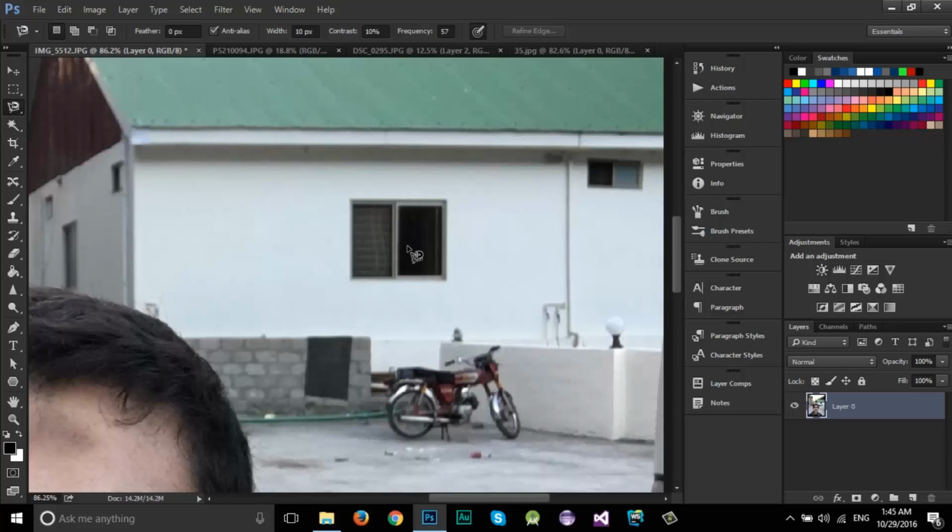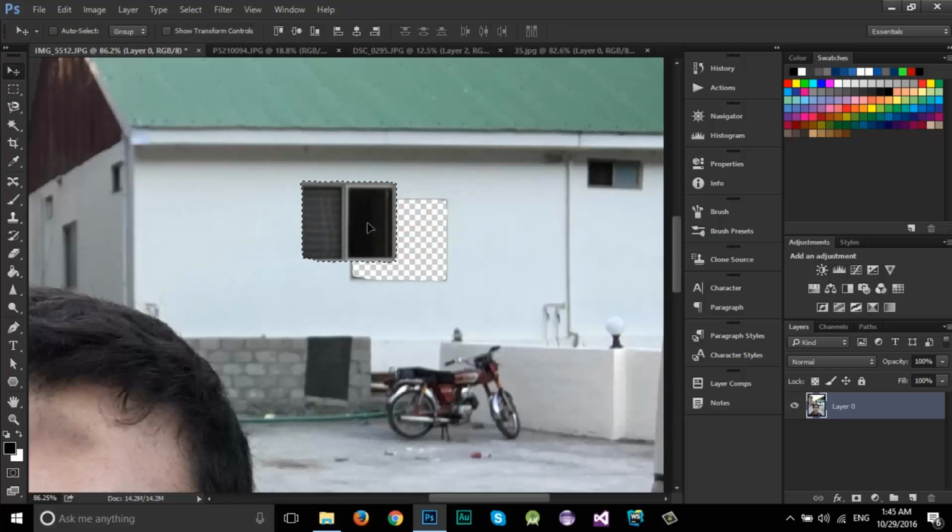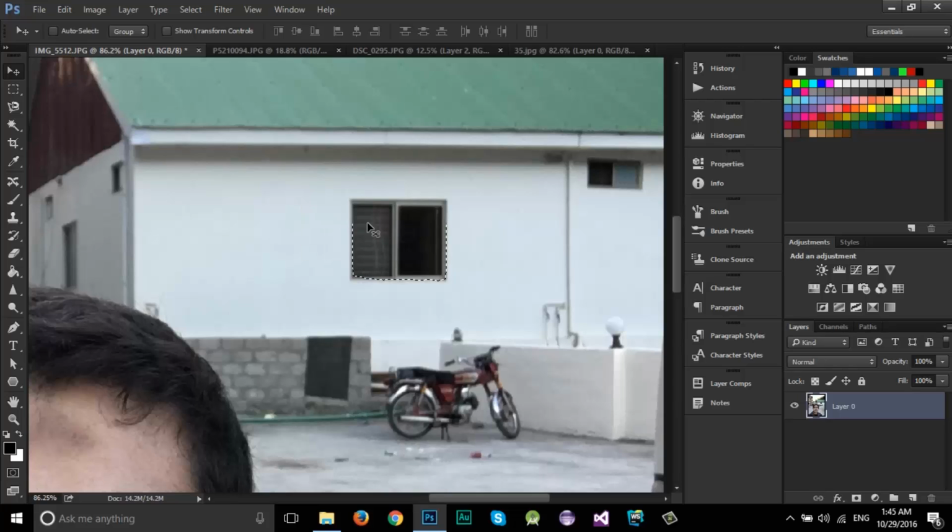Okay, and again we can change that shape. If anything goes wrong and it doesn't detect anything, we can change it. Let's do it one more time. You can see that I have clicked on it and it has been selected. If I press V to move it anywhere on the screen, let's press Ctrl Z and Ctrl D to deselect it. Now let's check out the quick selection tool.